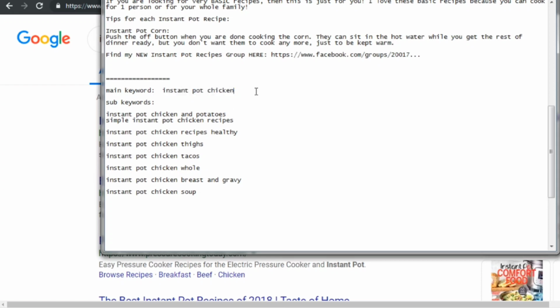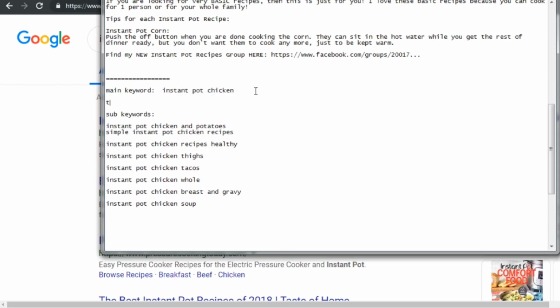And if you noticed, the target audience was beginners. So essentially what you're noticing here is that people are calling out the audience, and they have the keyword in the title itself. And then you want to make sure that the title, main keyword, and target audience are also in your description.